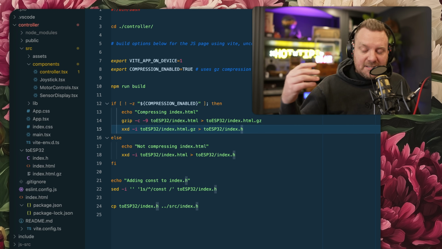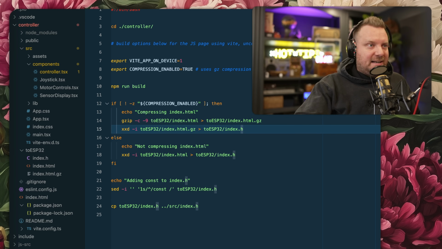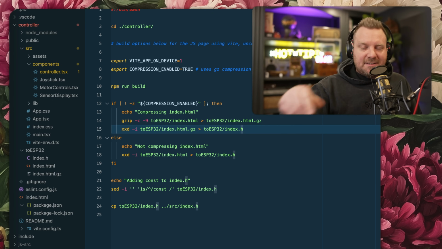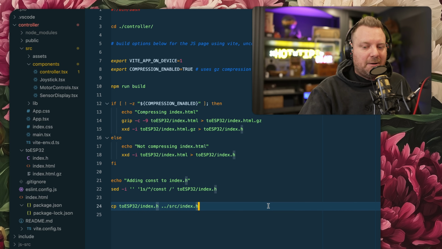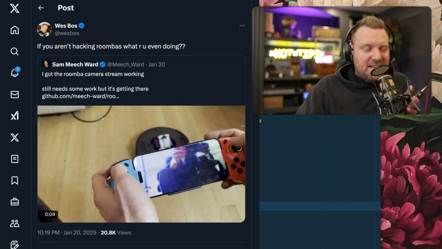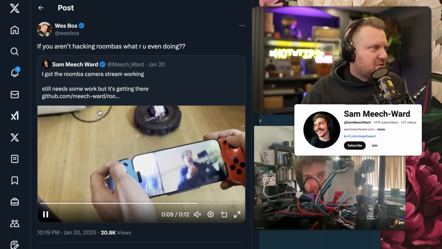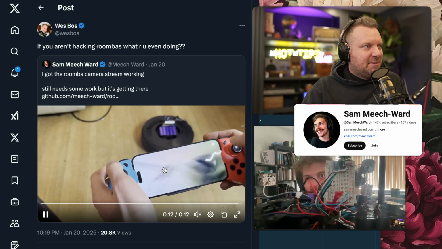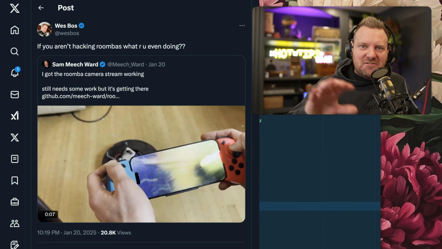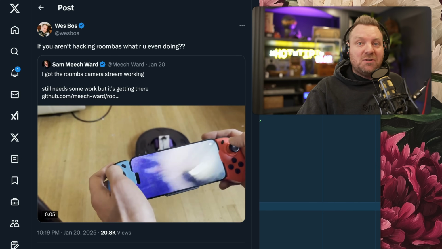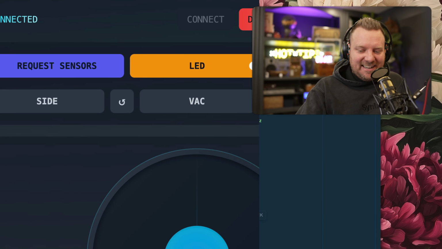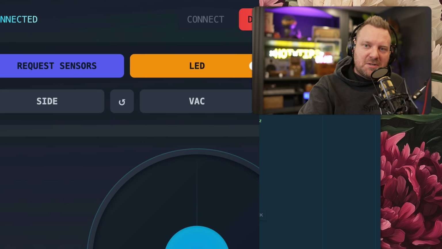So now I simply just need to plug it in. I can tell my kids to go to this URL as long as they're on the Wi-Fi, and they can run this thing and control it wherever they want. This was a really cool project. There's still a lot more I would love to do with it. I would love to add a camera to it. Sam Meach Ward is actually working on a similar project right now, and he's thrown a camera on his. Imagine we could live stream this thing with a camera, and then I'll give you guys control over how it works. I would love to be able to power it from the Roomba's battery itself.